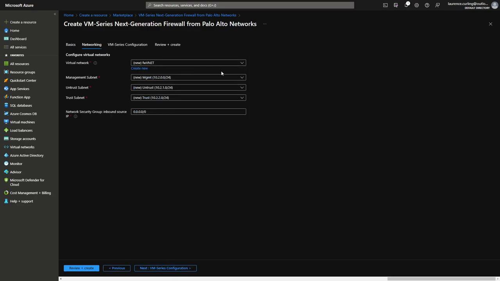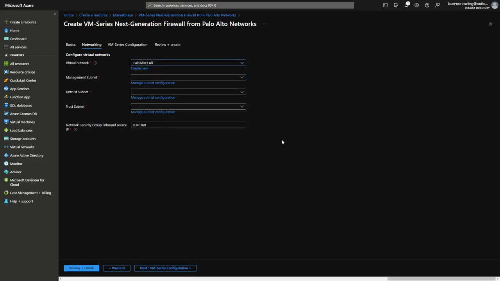The networking, we're going to put it in our own VNet rather than letting it create its own VNet. That's just for ease and locality for me, really. So we have our management subnets, we have our subnets created. Now, obviously, you're going to need a management subnet because you're going to need to manage the firewall. You're going to need to have a trust subnet and an untrust subnet.